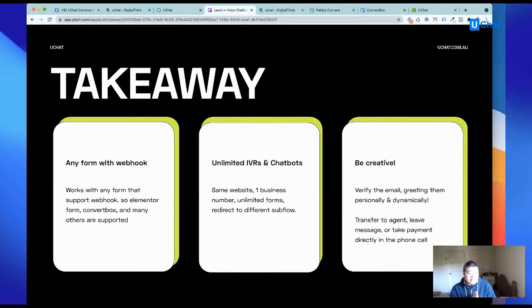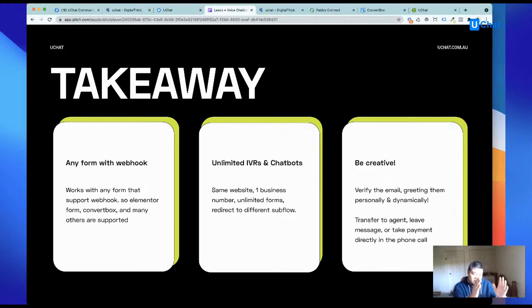And the better thing is it works with any form. I would say any form that submits a webhook, we can get the information from. The second is, for example, if you have one business, usually they need one phone number, that is enough, right? But if you have different forms, for example in different parts of your website, or you are running ads to a landing page that uses different forms, it's much easier to connect these different forms to different IVRs, because the whole process is the same.